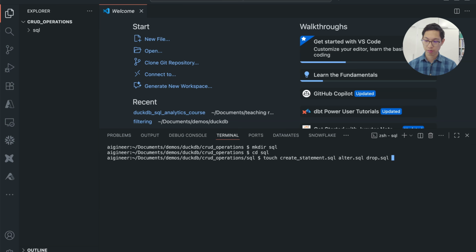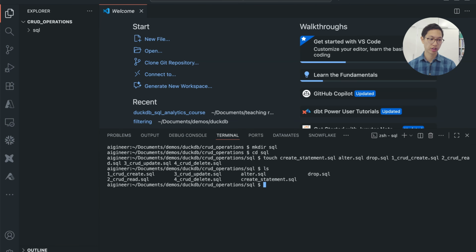And I will have my CRUD operations: create.sql, read.sql, update.sql, and delete.sql. Okay, I created all these SQL files. Here you can see if I do ls, these are the SQL scripts that I've created. We will work with all of this in this video.